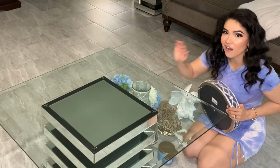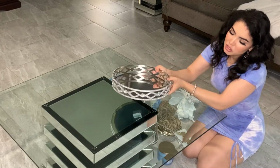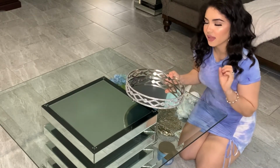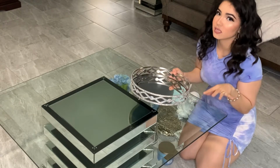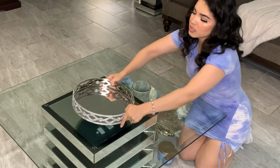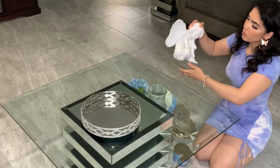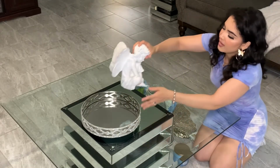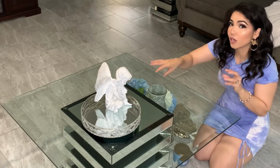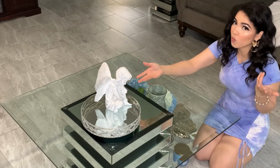And now we're at my coffee table, and to decorate it, I'm going to be using this beautiful sparkly tray with a mirror in front. I got this at Burlington for $16.99, and I thought that it was a super good price, considering that I've seen some other more simple ones for the same price. So I'm just gonna place it right here on the side, and on top of it, I'm going to be placing this garden fairy right here. I got it at Burlington for $12.99, and this is a garden fairy, so wherever the garden stuff is, that's where it was. I just happened to paint it white.